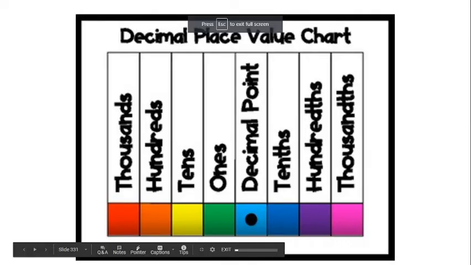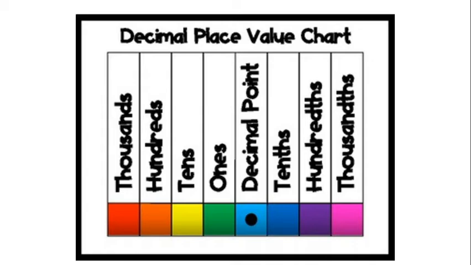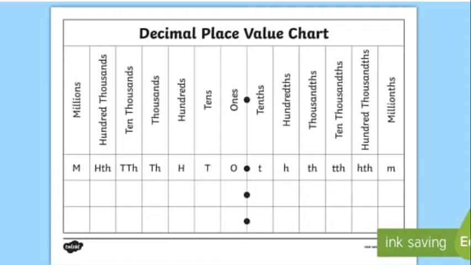If we look at this chart, we have tenths 1 place to the right, hundredths 2 places to the right, and thousandths 3 places to the right of the decimal point, okay? If we're trying to convert a decimal into a percent, we're going to use that second place value, the one in purple on the screen, because a percentage is a number out of 100. When we say it, we say hundredths.